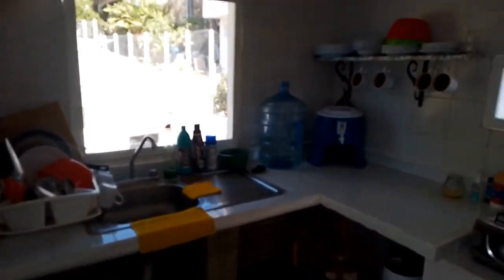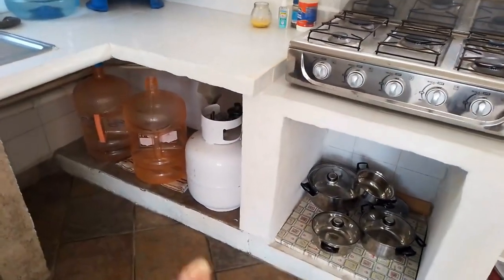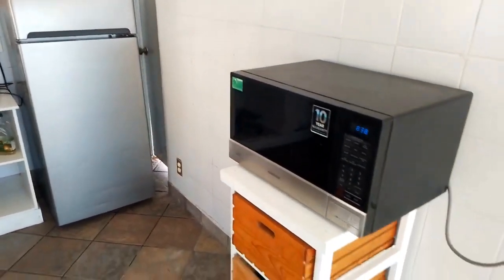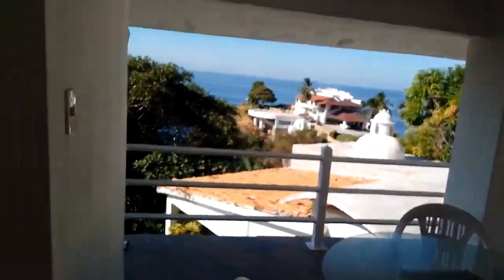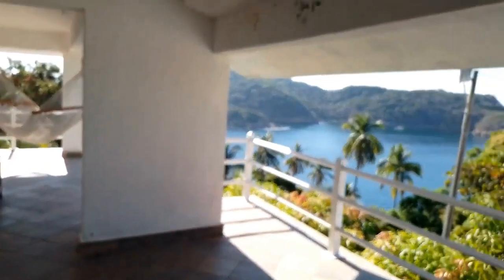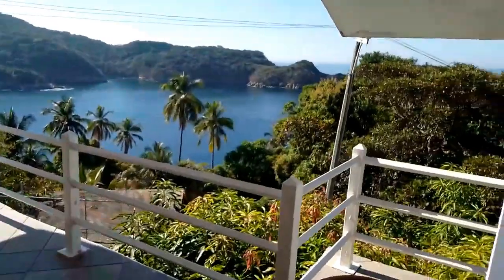Now this is the kitchen area, and as you can see, I purchased my own one stove burner because I do not like using the gas. The refrigerator is very, very large, and the microwave is extremely powerful. Now this leads out into the kitchen dining area, and it has the view. And moving on to the next room is the formal dining room. You can hear the birds chirping, and you can look at the view as you eat your formal meal or dinner, whatever. And again, we're back into the kitchen area.